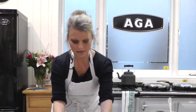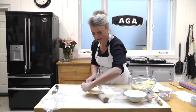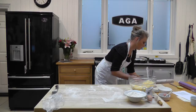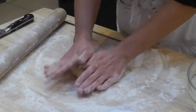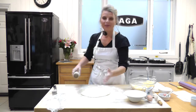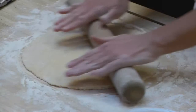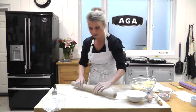So I'm just going to transfer that to my baking parchment lined baking tray. Helps to just lay the pastry over the rolling pin like this. And then roll out the second piece. So in Georgia, you'll find khachapuri is made very commonly in every home, but it's also a very common street food, and it is the perfect snack on the run. Sometimes it's just filled with cheese. Sometimes it's served just with an egg cracked in the top of it, just dribbling off the edges.